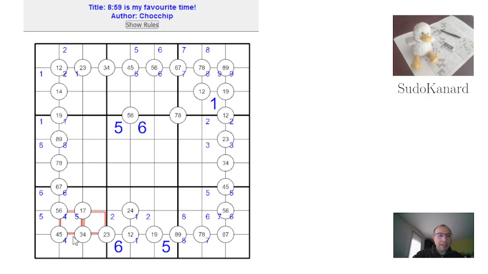I'm seeing that I got a 3 here, a 3 there. So on the first column, 3 must be somewhere here. But because of that, 3 is limited to 2 places. I'm seeing that this 8 is not in here, and 7 is not in here. So the 7 and 8 of this quad must be there. And they are actually a pair.